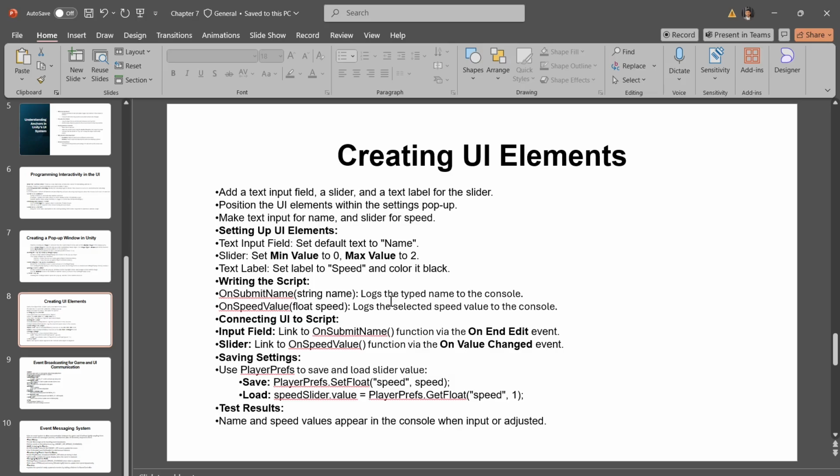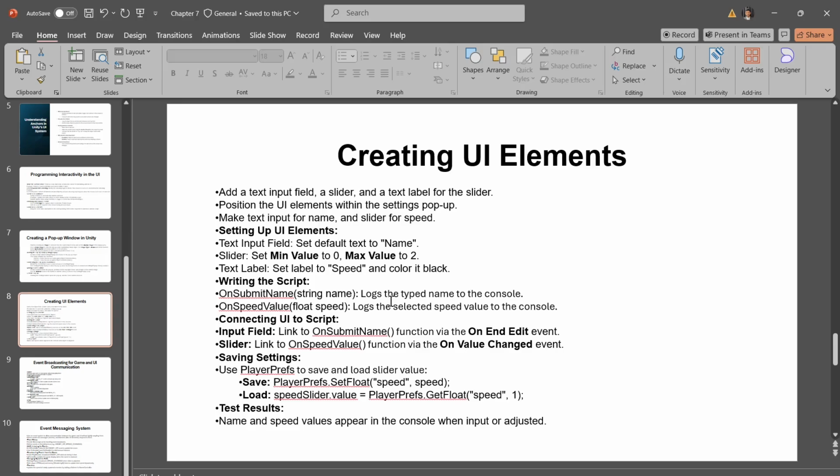So first is creating UI elements. We'll add a text input field and a label to our settings pop-up. Go to input field text mesh pro to create an input field for the user to type in a value such as their name. Then you go to game object and you'll find a slider. You can create a slider. This will be used to adjust a setting like speed.